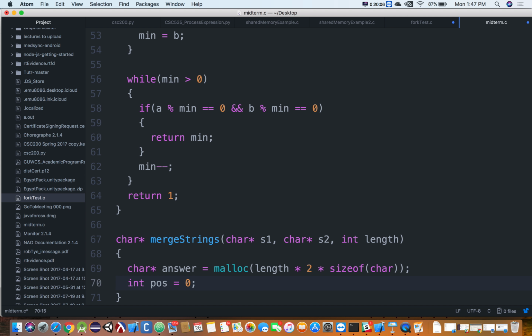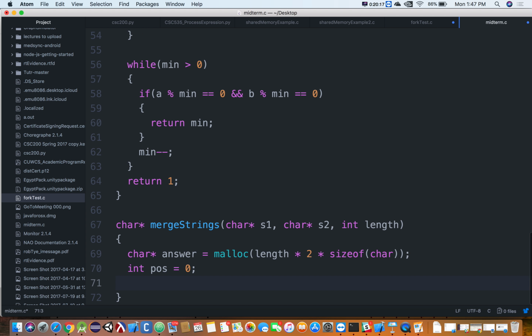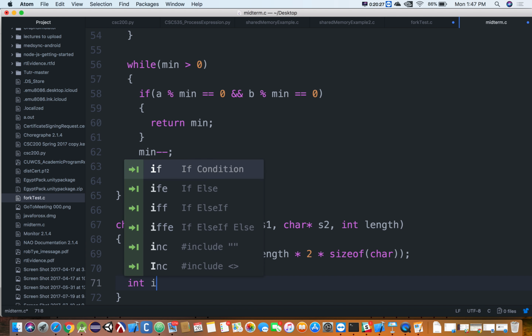And you could have thrown these inside of a for loop if you wanted to take advantage of the for loop little cheat thing, but whatever. So int pause is equal to 0. Then we need to keep track of where we are inside of answer. So maybe we'll say int I.